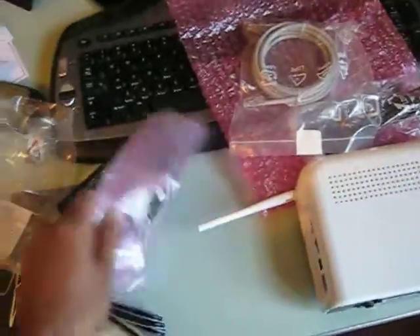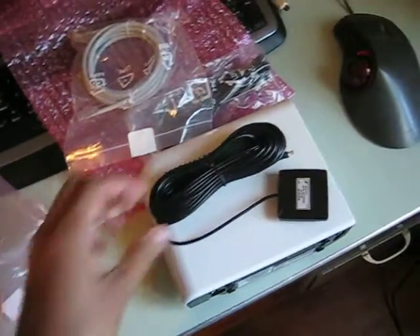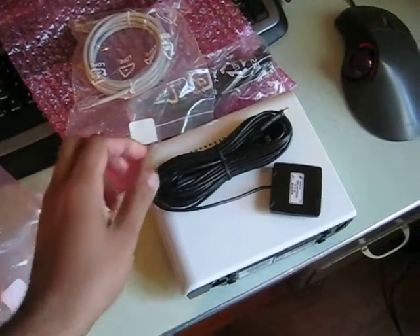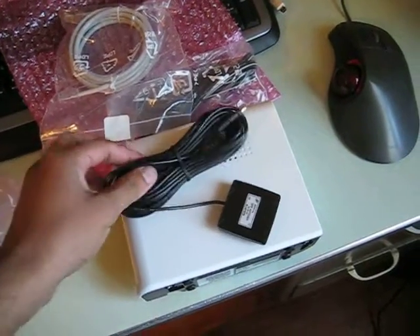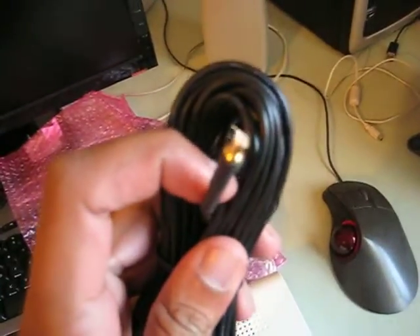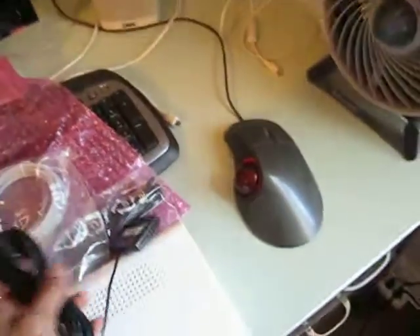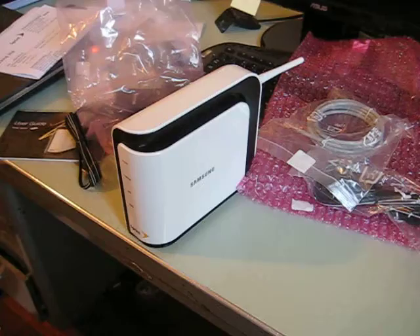Here's the kicker — this is the GPS antenna, which has a really long cable, which is nice. So I don't have to put the cell booster near the window; I can put it more centrally located in my house. It's one of the standard GPS type connectors. And here you go, this is the Sprint Air Rave.